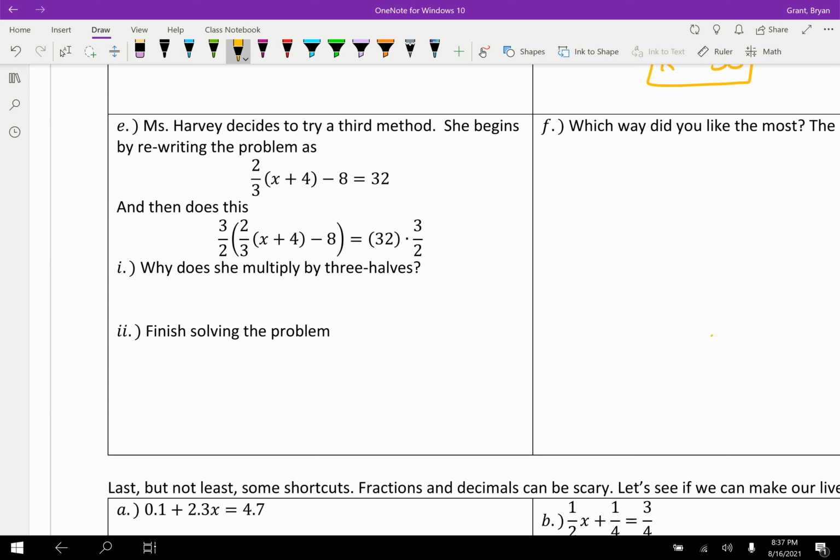And she's right, because you can go out of order of SADMAP. You are allowed to. It's not always the most efficient, but as you learn tips and tricks, you might find that you would prefer to do it this way. You just have to make sure that you group each side correctly and you'll be okay. Whenever you do something to both sides, group it in parentheses so you don't make mistakes.